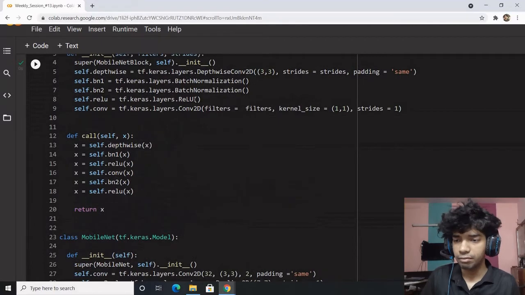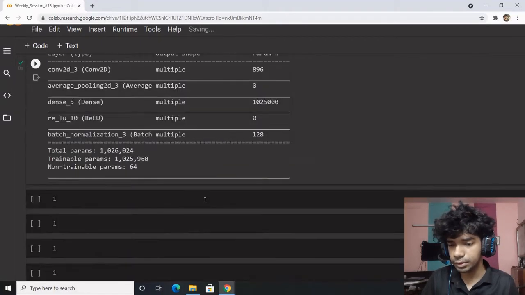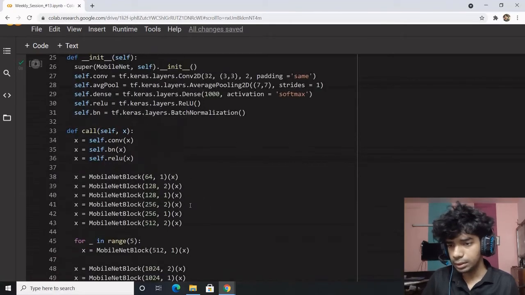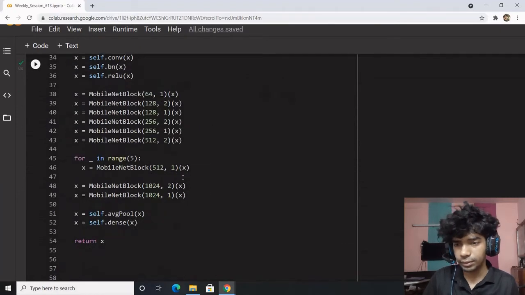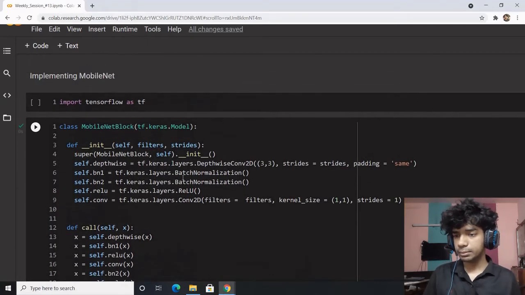And here we are, finally completed with the MobileNet architecture. This is the MobileNet architecture. This is what you would obtain. Not good enough to understand and comprehend, but this is what it is. But this is quite understandable. Whatever you did over here is quite understandable, legible, and comprehensible.